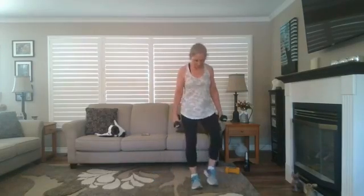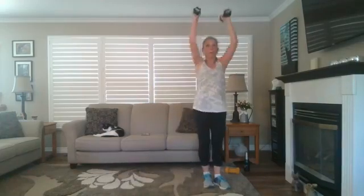We're going to do some side-to-side lunges. So it's going to be lunge and bring it in. Lunge, bring it in. Lunge over, bring it in. Now, if you don't want to move that leg, then just go into a press and a stand. So options, push, down, push, down, push.